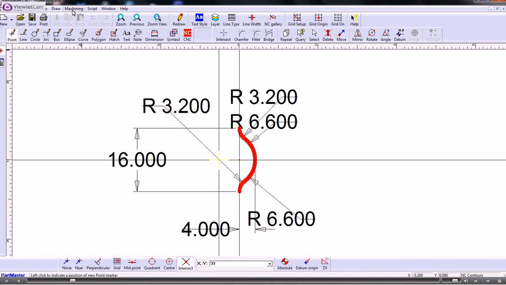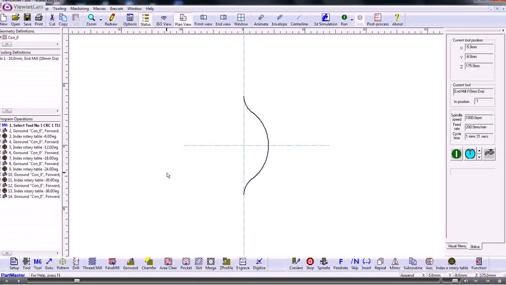So when we go into machining, which I have done already, this is the profile and that's the datum point. So the datum point, I assume that the front of the disc is going to be XY0. So what we do then is we just do a go round command for each one of those teeth.